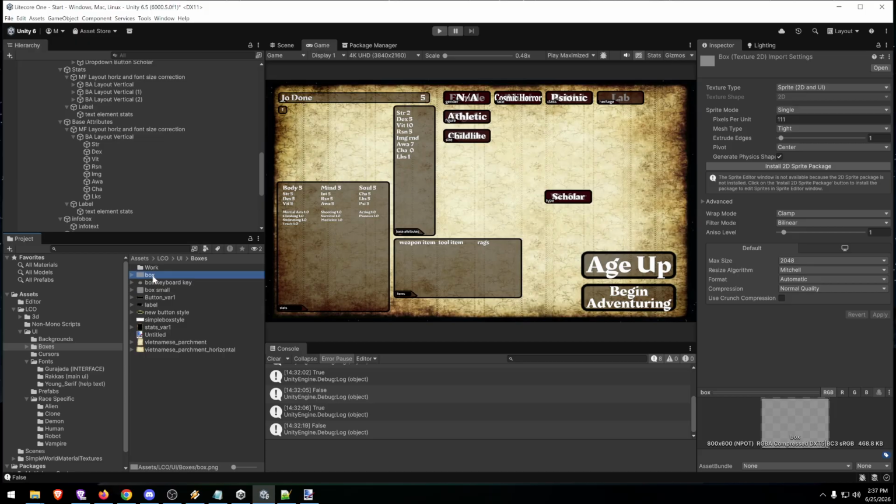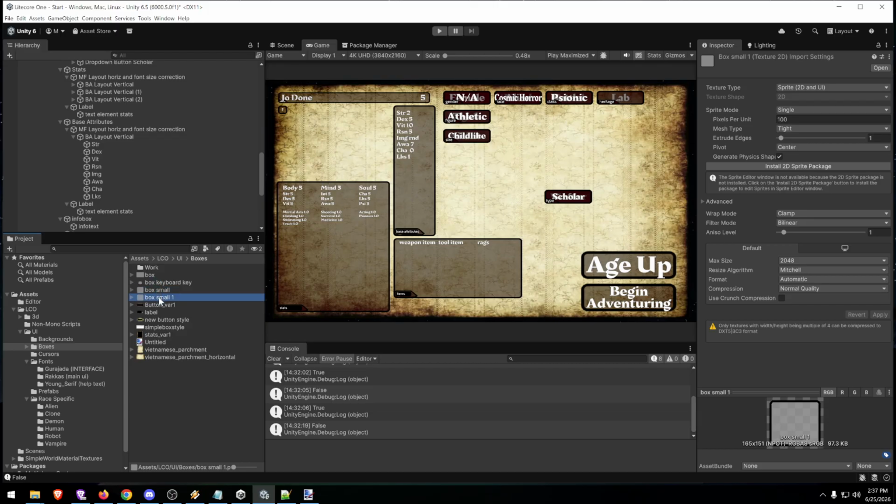Box small box. Could do a small box. What if we copy? What if we Control D this? Box small frame. Small box frame. Frame only.